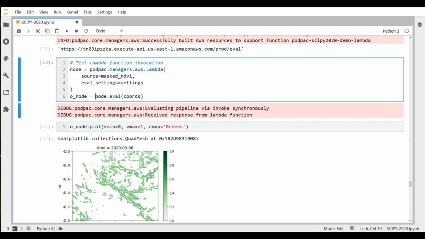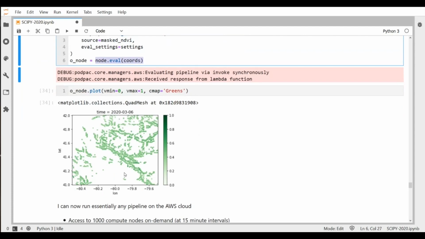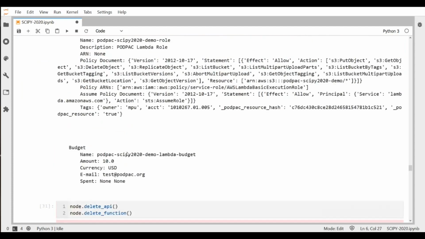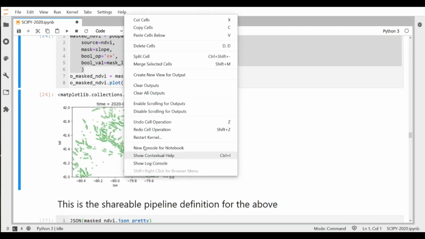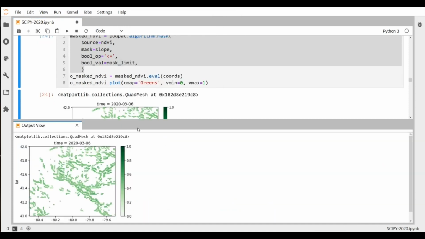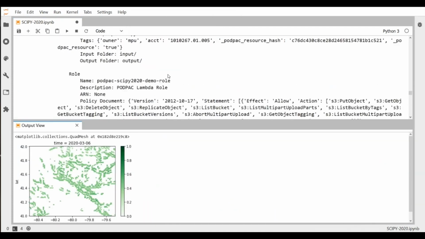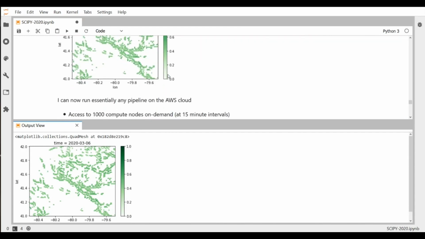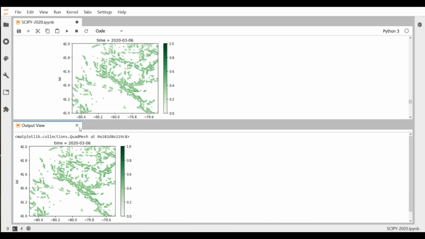And this eval actually runs on the cloud. On AWS, it spins up a server for me. It downloads the data for MODIS and the terrain tiles, and that happens in the same data center, so that should be pretty fast. Then it does a computation, and it sends back the results to me so that I can plot it. This is exactly the same output as we saw up here. So they compare pretty well. Exactly the same thing that you are running on your desktop, you can run in the cloud with not too much effort.